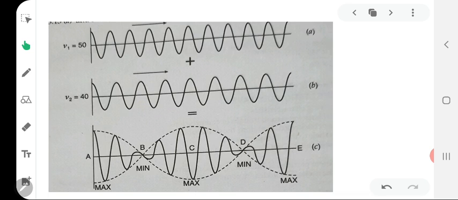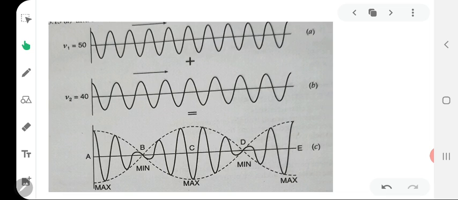In 1/5 second, the two waves will cover the same distance. But in this distance, the number of waves due to the first and the second wave trains will be respectively 10 and 8, as you can see. When the two wave trains superpose on each other, the resultant displacement at each point can be found by the principle of superposition, that is, by adding the displacements of the two waves at each point according to the law of vector addition. So the resultant waveform will be as you can see in this picture.